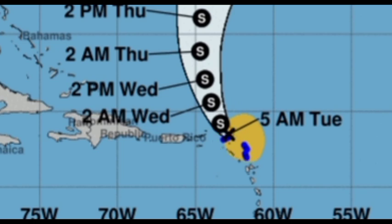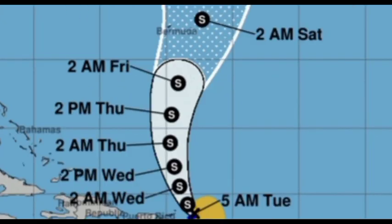Now, as we're heading into tomorrow, there's still likely going to be those impacts again. The heavy rainfall, the gusty winds, due to the wind shear displacing all that activity further south, it is likely that those impacts are going to be continuing into tomorrow. Other areas, such as the Virgin Islands, could experience some rainfall activity later today. As we head further out into the latter part of this week, the system could make a very close approach to Bermuda. We want to watch for that.